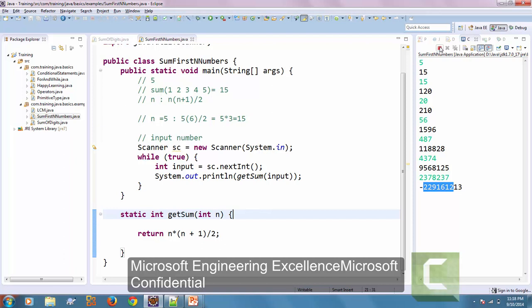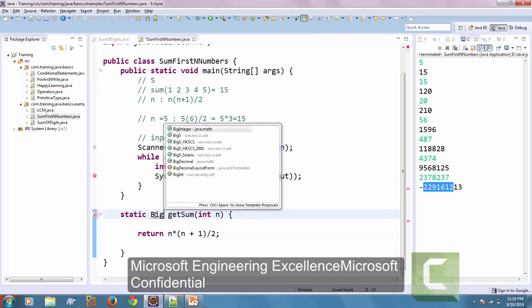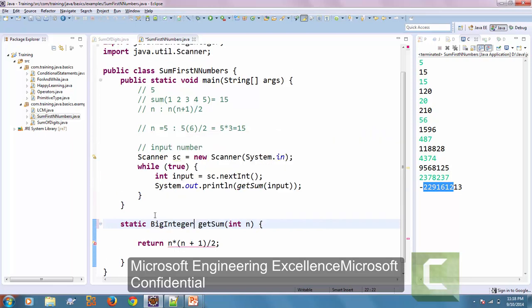So result should be BigInteger, which is a class that will give a bigger range of integer.